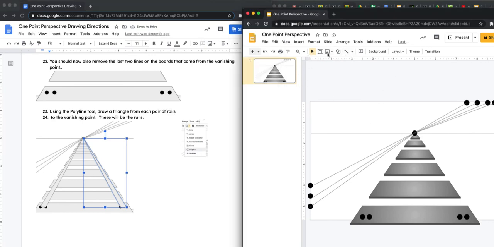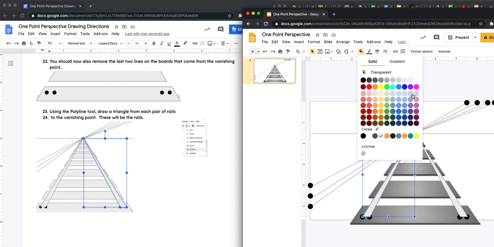The polyline tool, there's this one right here. If you start in the center and come to this dot, let up and click on this dot, let up and come back to where you started, there's your rail. Okay, so do that twice. You have to do it over here as well. So again, polyline, center, click and let up. Okay, those are your railroad tracks. And again, if you want to do something with those in terms of fill, you certainly can.